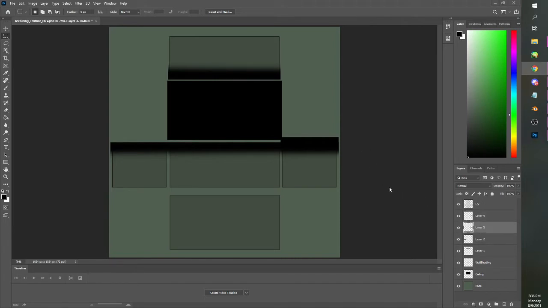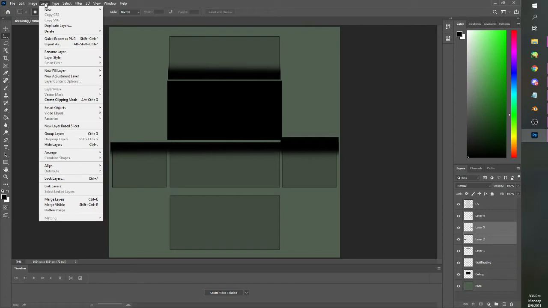Now I want to go ahead and merge all of the wall shading I've done so far onto one layer down here. So I'm going to select this first one, layer 3, and Control click to select layer 2. I'm going to go up here to layer and go down here to merge layers.